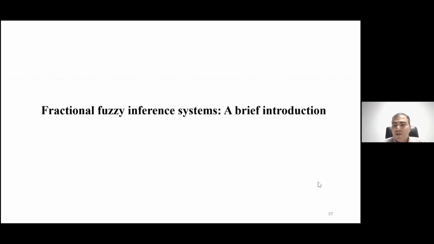Hereafter, I shall start introducing a system that enables us to construct models mimicking the way in which we think and reason. That's why we call it a new generation of fuzzy inference systems. The fractional fuzzy inference systems were introduced in 2020, last year, actually after 45 years since the typical fuzzy inference systems were introduced, practically in 1975. This is the first time that a new generation of fuzzy inference systems is presented, which not only outperforms all the typical fuzzy inference systems, but also includes them as a very special case.